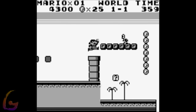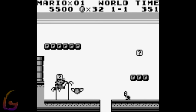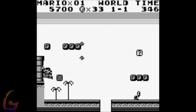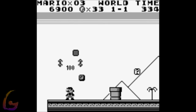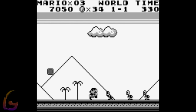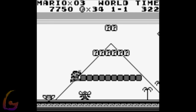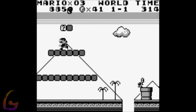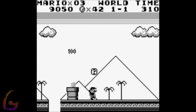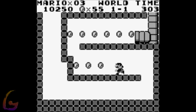Because traditional Mario creator Shigeru Miyamoto was busy with other projects, development was handed over to Game Boy hardware architect Gunpei Yokoi and his Nintendo R&D1 team. This shift in leadership resulted in a Mario adventure that felt completely alien compared to its NES predecessors. Instead of rescuing Princess Toadstool from Bowser in the Mushroom Kingdom, Mario traveled to the exotic realm of Sarasa Land to save Princess Daisy from an evil space alien named Tatanga.